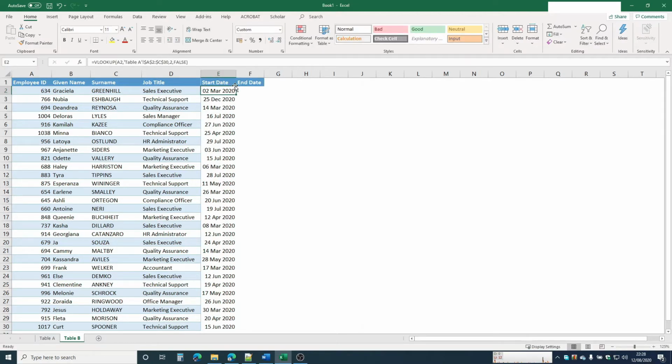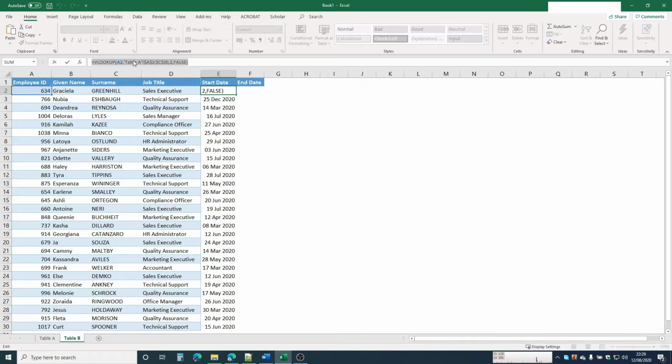So you can go through the same process and type in the formula from scratch, or you can just copy this. So click into cell E2 and then up here click into the formula bar and copy this.